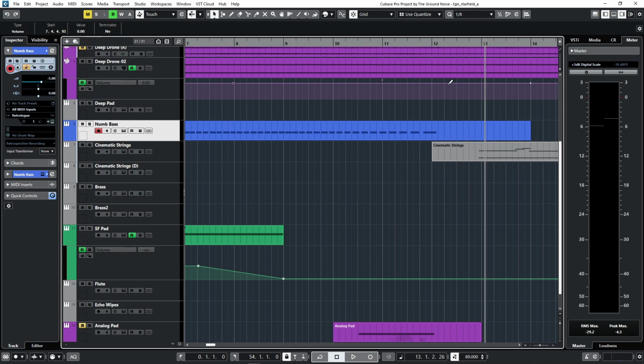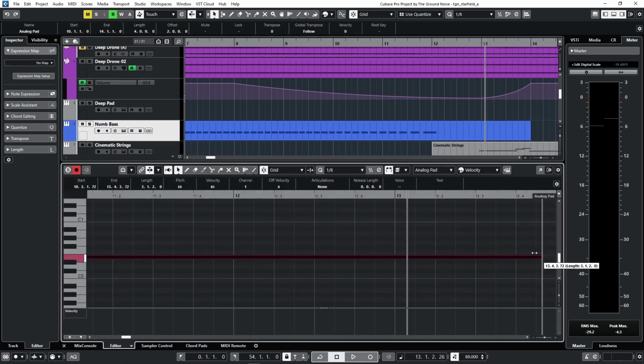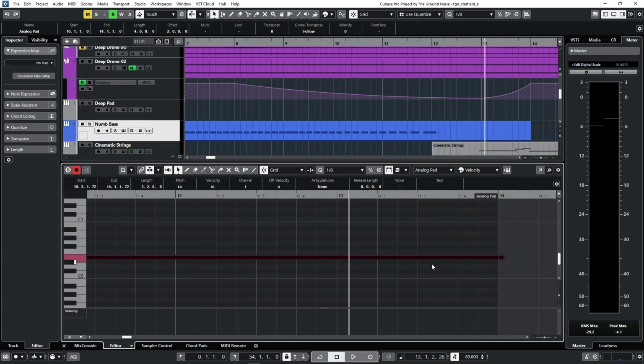And then the last numb bass note will go like whoom. You know? And the main melody comes out of that, together with the deep analog pad bass. I think this will give this track a more epic spaceship character right at the start. Well, at least that's what I'm hoping for. So let's listen.